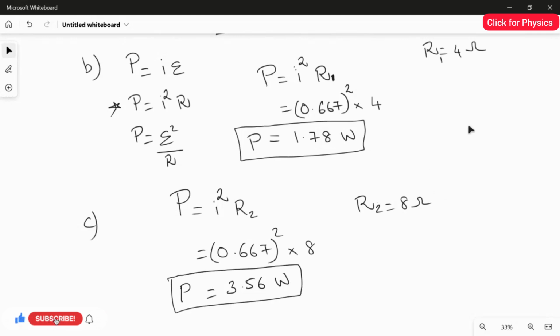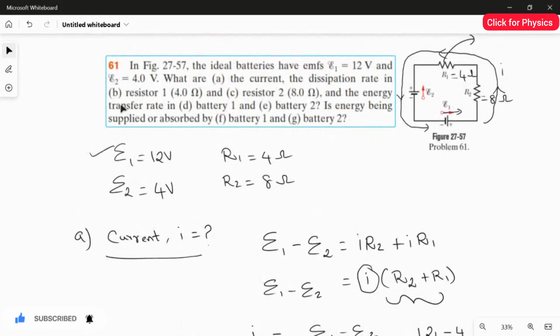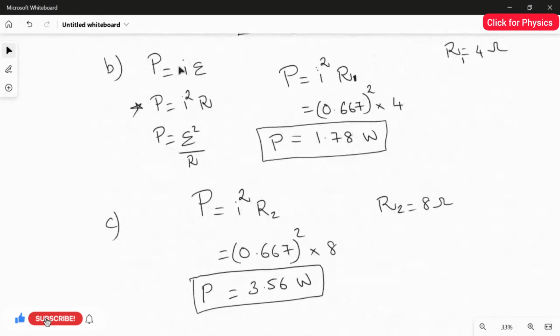Clear? Okay. Now we have to go for the fourth question. In the fourth question, they ask what should be the energy transfer rate. If the word rate comes, it means it's related to the power. So what should be the energy transfer rate across battery 1? Because here battery 1 is going to give the energy, right? So we are going to find the power value for battery 1. Again, I don't want to repeat the same thing. If you just look at these rules, for the fourth question, this formula is perfectly matched.